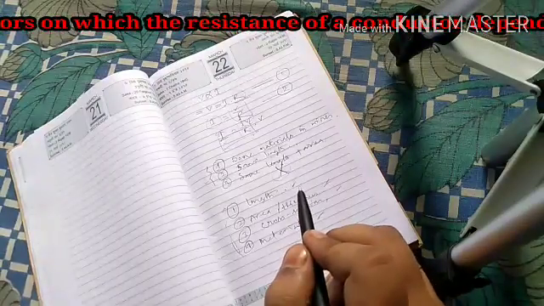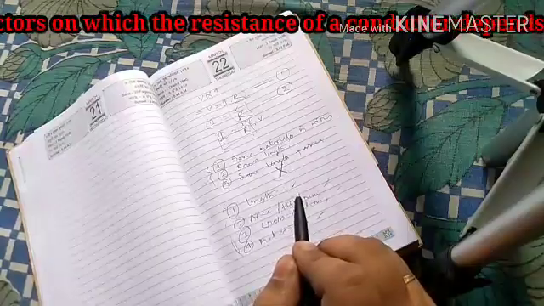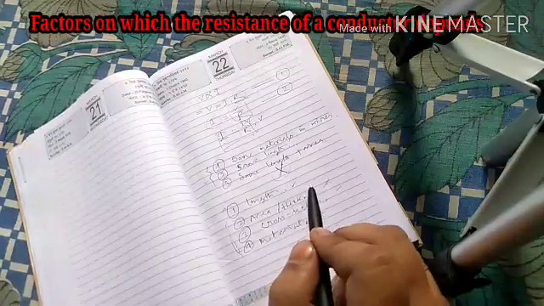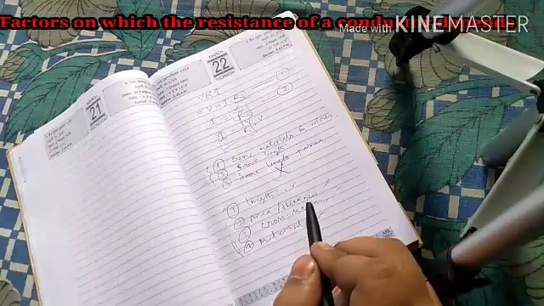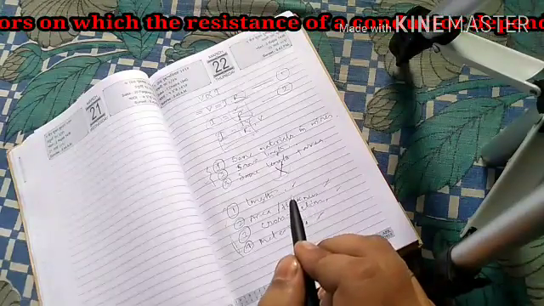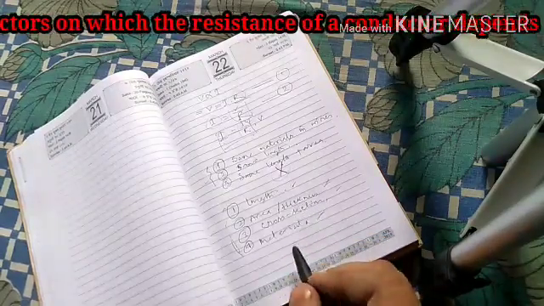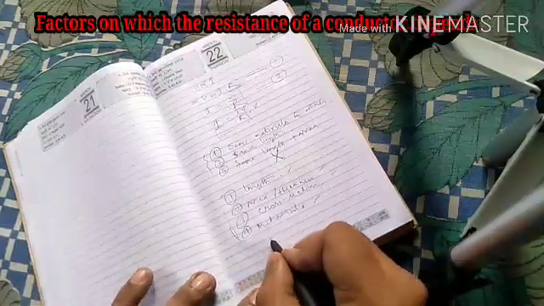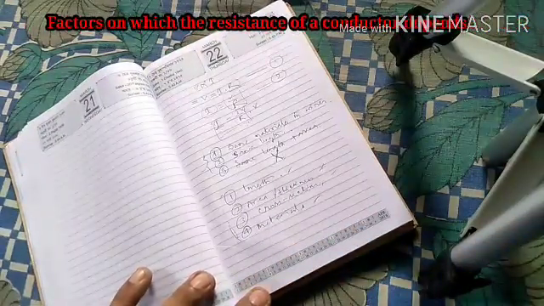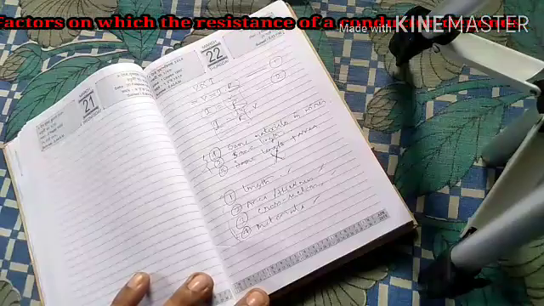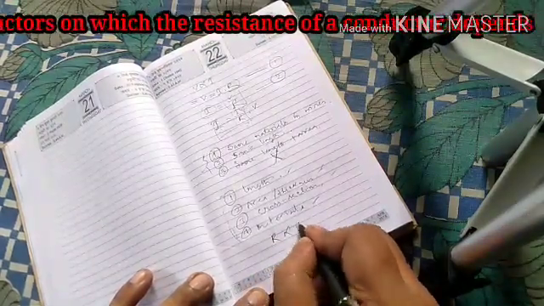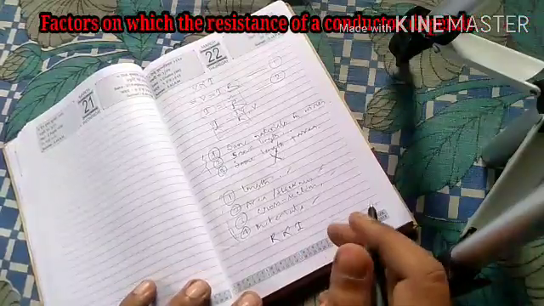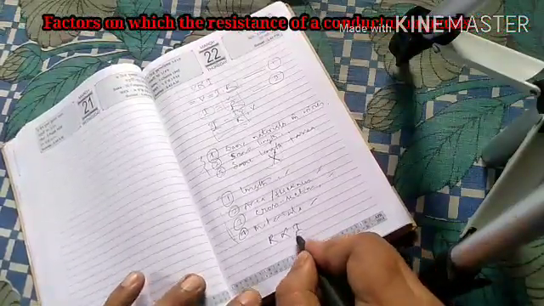So precise measurements have shown that the resistance of a uniform metallic conductor is directly proportional to its length and inversely proportional to its area of cross section. So here, from the resistance reading in a circuit, we can easily say that resistance is proportional to the charges or the current.